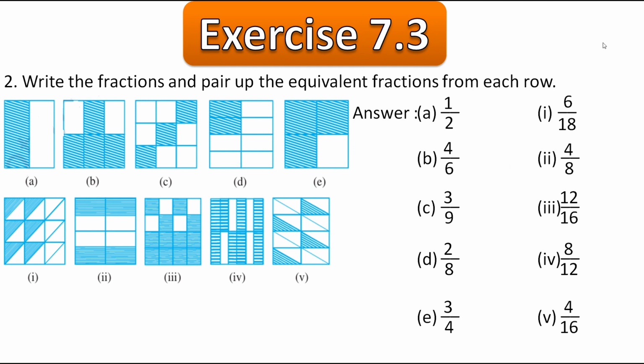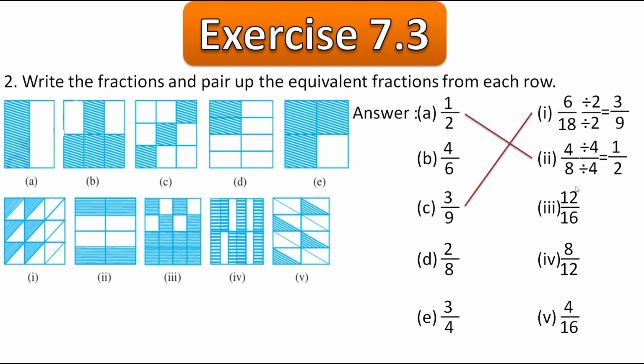So for that, divide these right side second row fractions and let's find the simplest form of the fractions. Okay, so first one is 6 upon 18. If I divide this 6 upon 18 by 2, I'll get the answer as 3 upon 9, which is equivalent to this one. Okay. Now if I divide this 4 upon 8 by 4, then I'll get the answer as half, which is equivalent to this one.